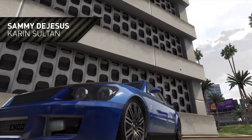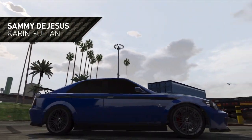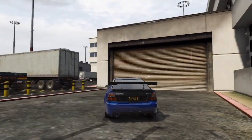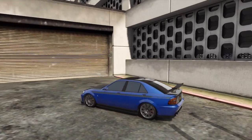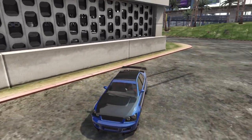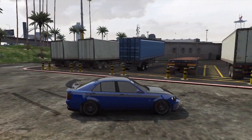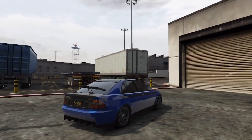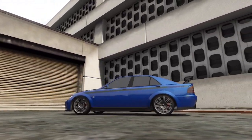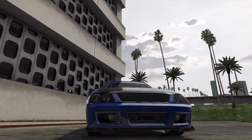The game Need for Speed Most Wanted was the inspiration for Sammy's KARIN SULTAN. This one's been customised with the usual mods such as the custom front splitter and exposed intercooler, carbon rear diffuser, titanium exhaust, but this one's been repainted with a metallic blue primary colour and then a grey secondary colour. This build's also a great example of mismatching wheels from various categories, so for this example Sammy's gone for some SUV wheels named Loz Speed 10, which look pretty awesome because SUV wheels do tend to be a lot bigger than the sport or tuner options.